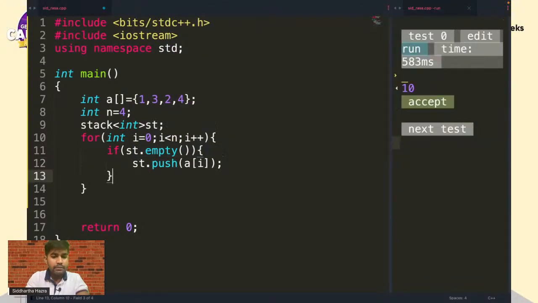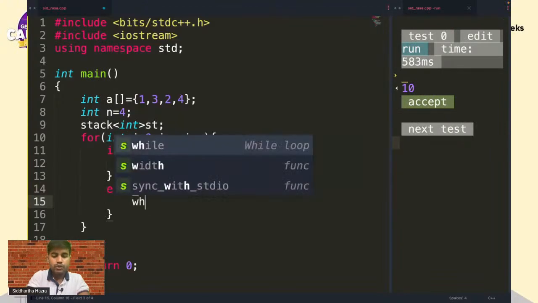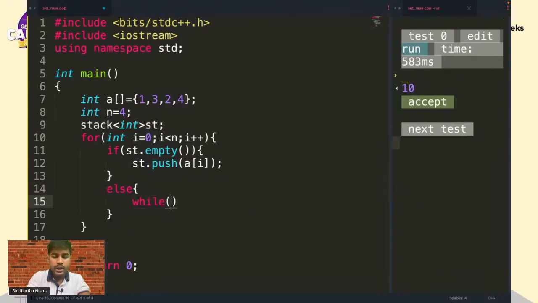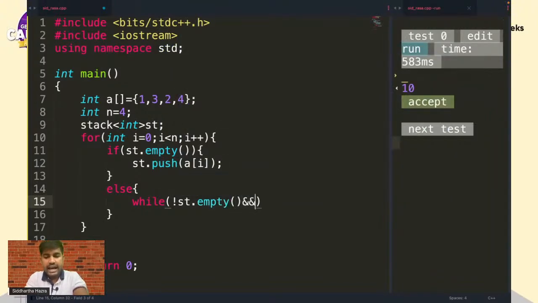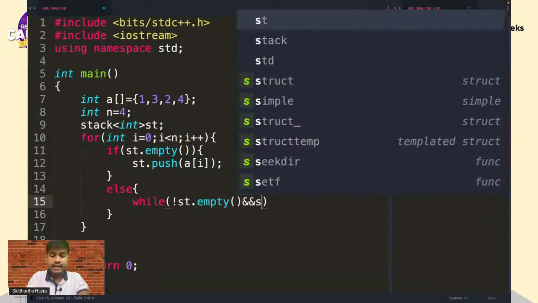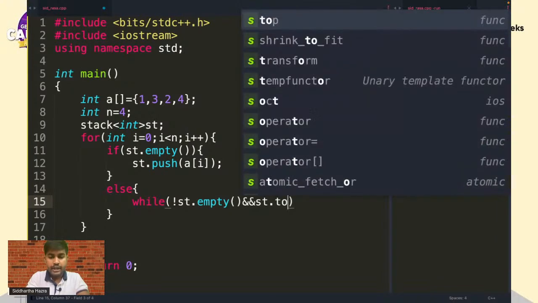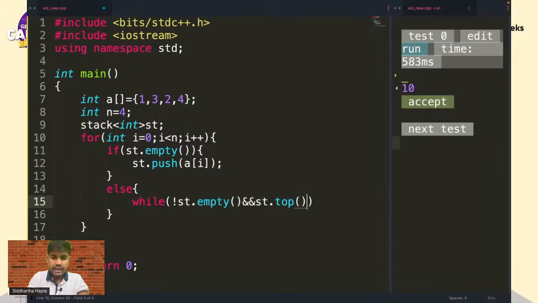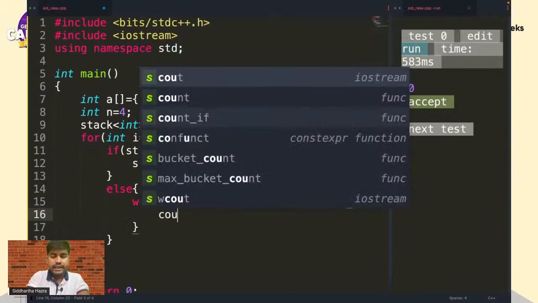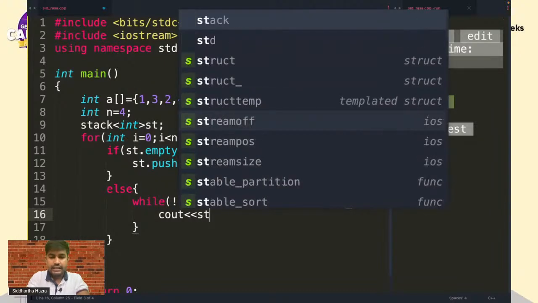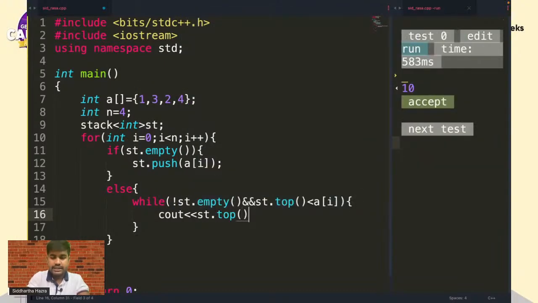If the stack is not empty, there might be two conditions. So while the stack is not empty and the last element, st dot top, is less than a of i, the current element, we would say cout st dot top element's next greater element is the current element itself.